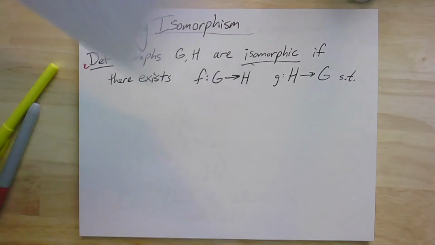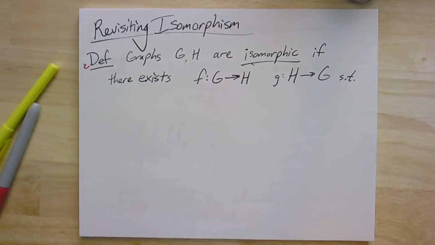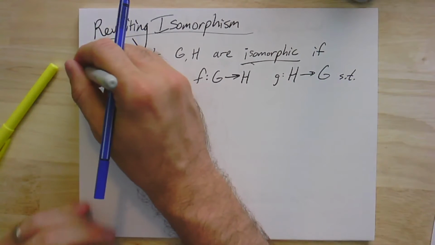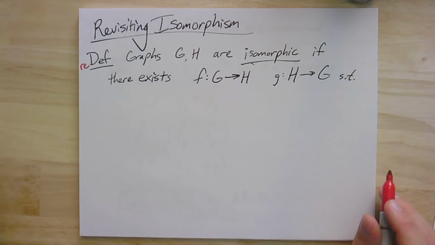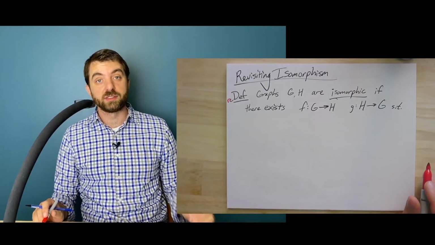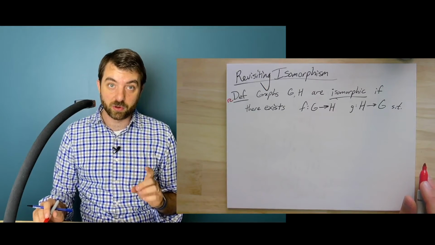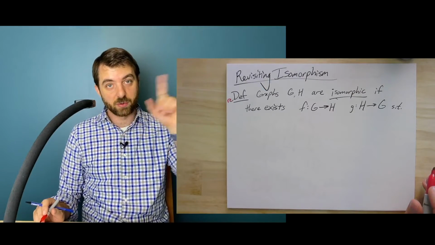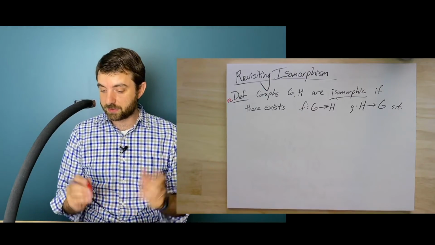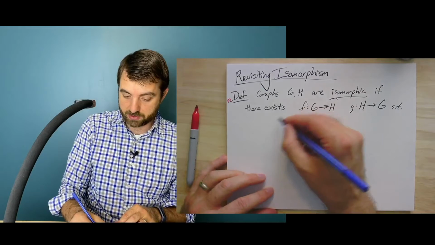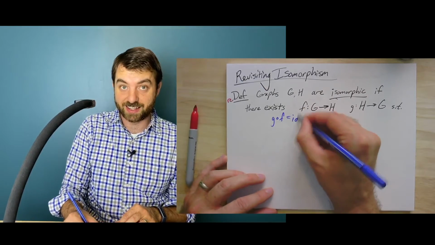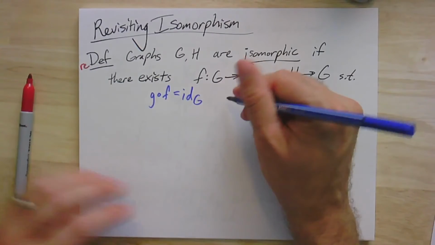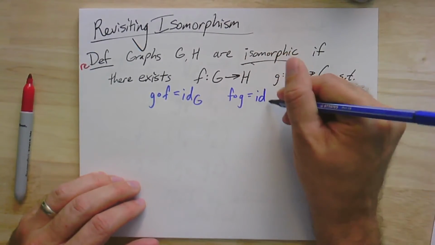All right. So now, given this definition of homomorphism, and we've got at least a little bit of practice with it, we can revisit the definition of isomorphism. Oh, this little part that got cut off here is redefining isomorphism of graphs. Okay, so now in this time, we're going to say that two graphs, G and H, are isomorphic if there exists homomorphisms from G to H and from H to G, so that when you compose them, you get the identity. Now, there's some missing pieces here. Right, so the condition is going to be that G compose F is the identity on G, and F compose G is the identity on H.